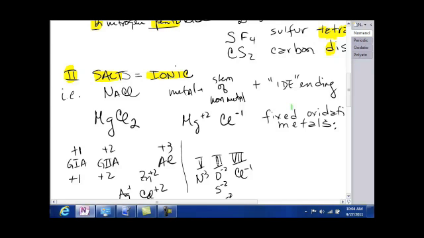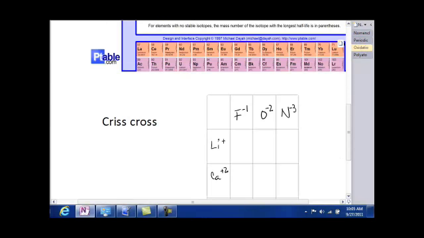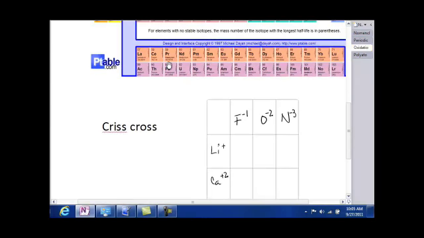First, we name the metal. Every letter of the element's name, S-O-D-I-U-M, is in there. No stem, no prefixes. And then the second element, which is the nonmetal, in this case, we just use the stem and the ending IDE. Okay, so at this point, we need to review oxidation numbers.